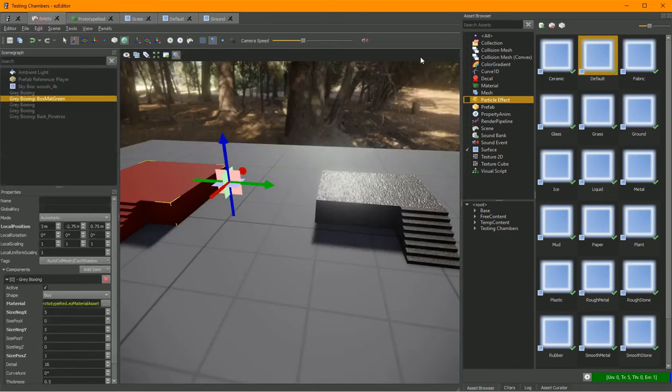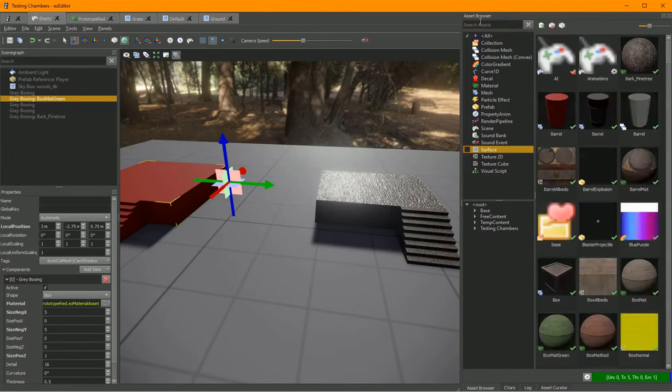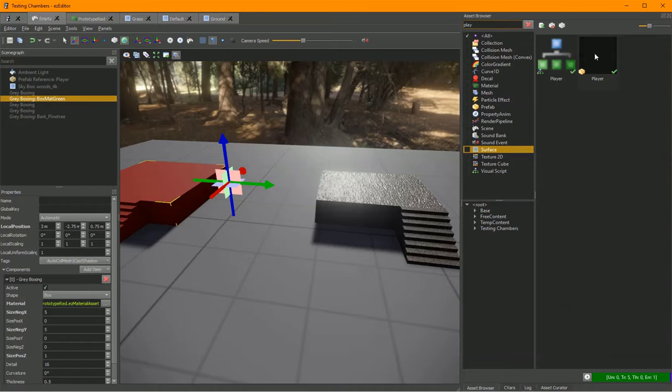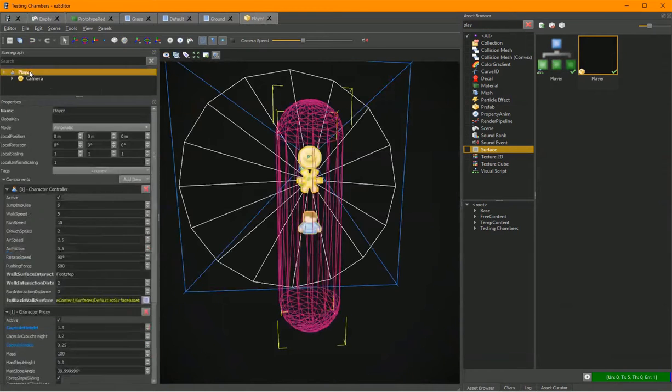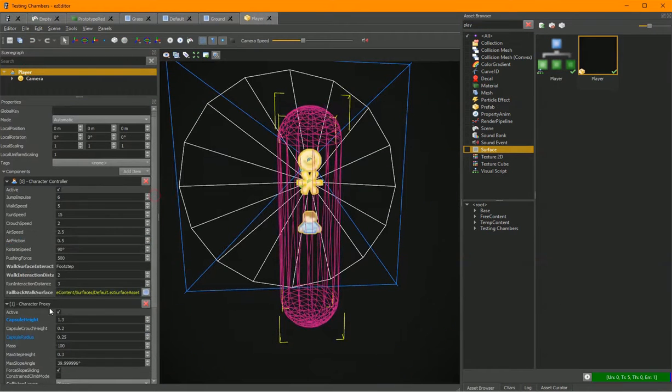And how that is used is that, for example, the player prefab has a feature, the character controller has a feature that when it walks over a surface, it figures out which one it is, and then triggers an interaction. And here it just triggers the footstep interaction.